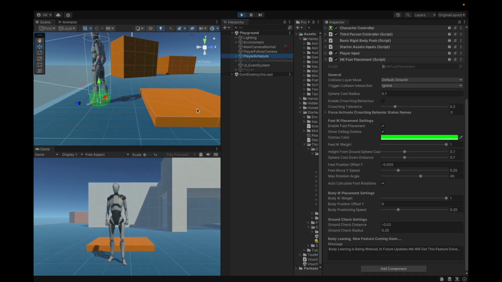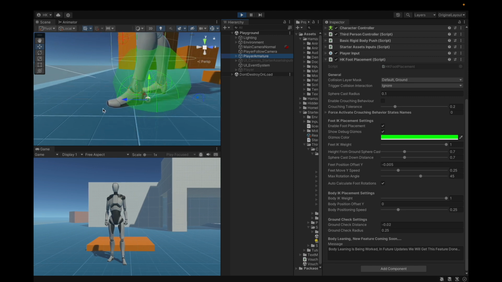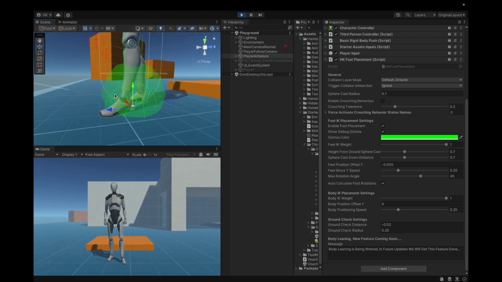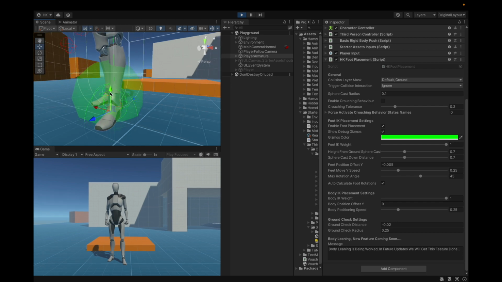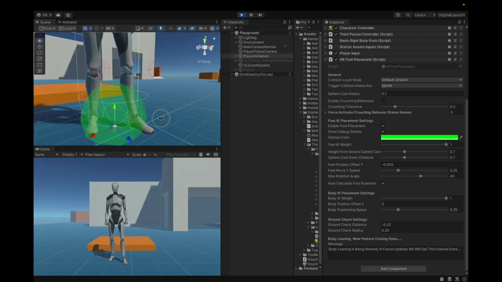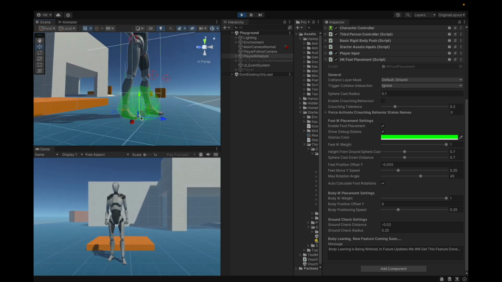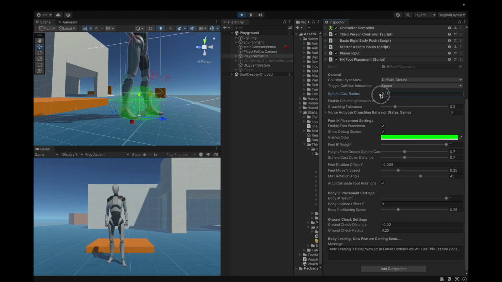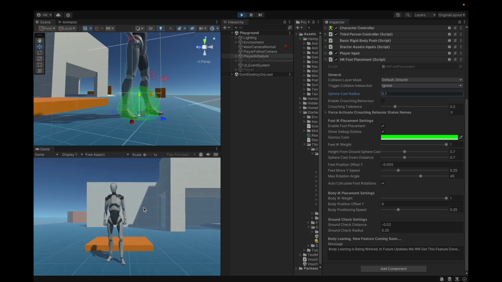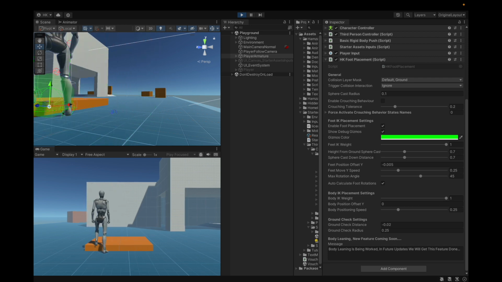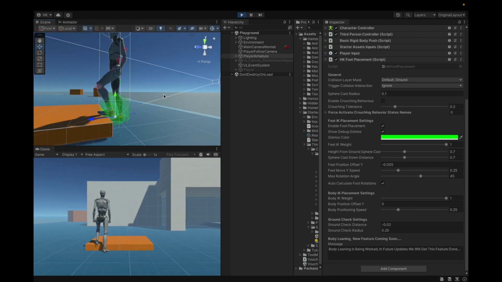Alright, the next setting is the sphere cast radius. Our foot placement actually depends on a sphere cast. You can actually see that through the gizmos. If you have a look, there are two sphere casts visible, the two green spheres. If you increase the radius, you can see where they're casting right now. 0.1 usually is the best for a small foot of a normal person. You can see that it all works pretty okay here.